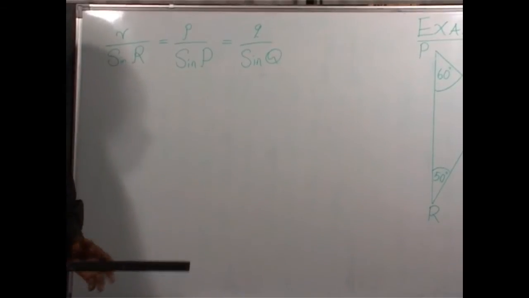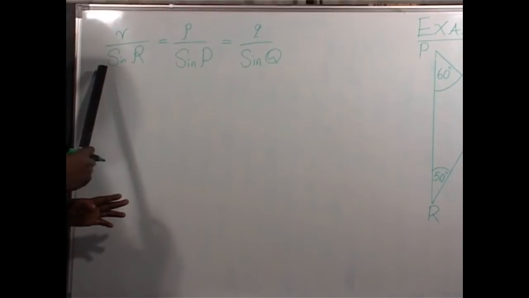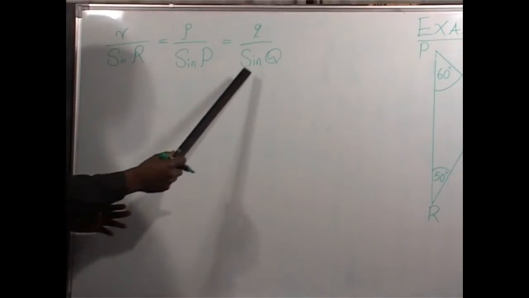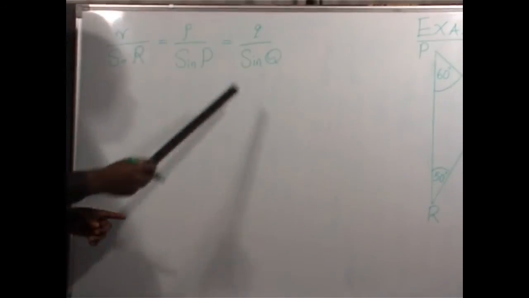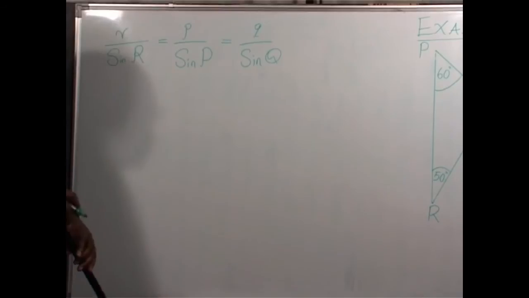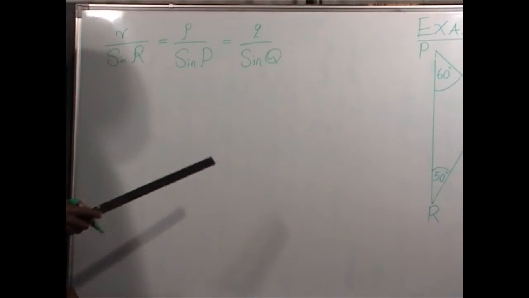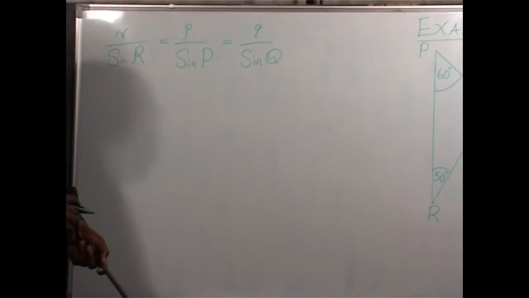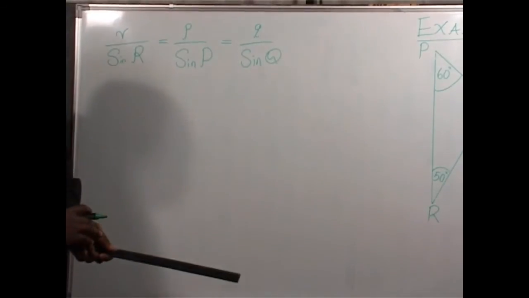As I said, it can be remembered in two different ways. You can even have these denominators as the numerators, while these numerators can appear as the denominators respectively. We have three ratios, out of which we are going to use two when we look at what we have to find and what has been given.